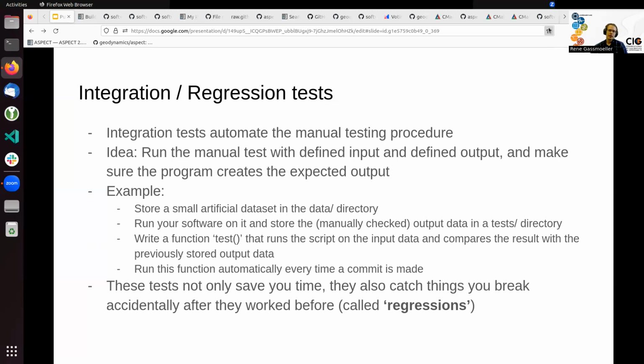And the test that we discussed earlier, where you do not know if the initial result was correct, but at least you know that nothing changed, these tests are called regression tests. So even if you do not know if the initial result was correct, the test is helpful to you because it will tell you if you accidentally change something later. And this happens more often than you think.